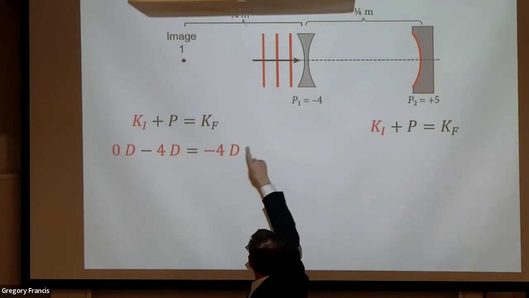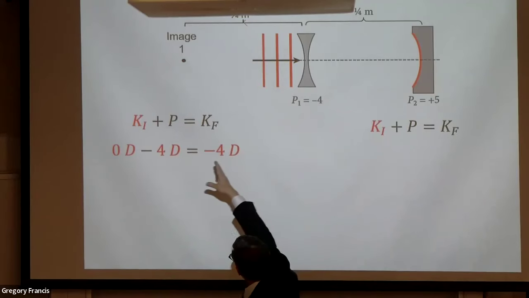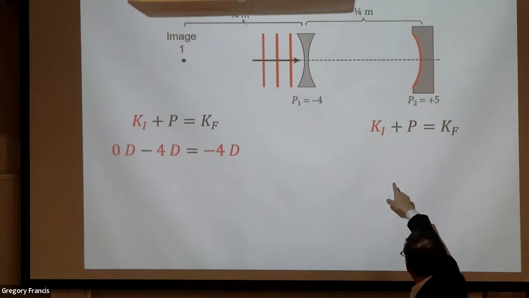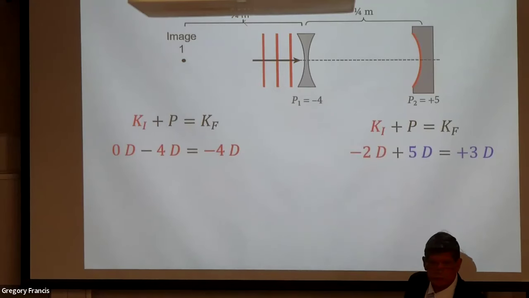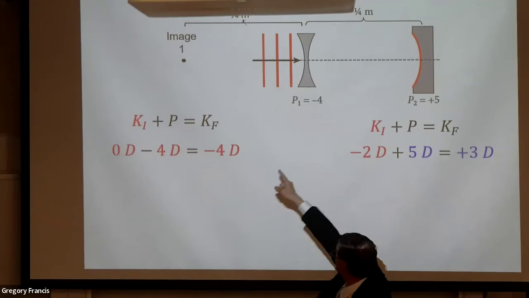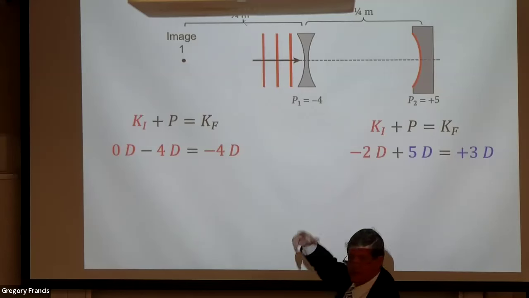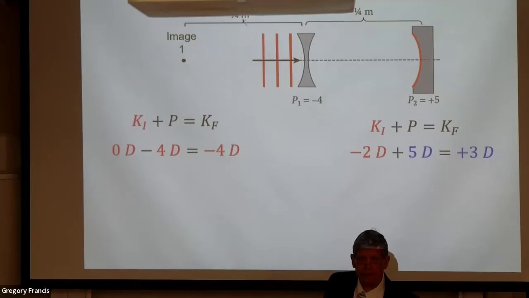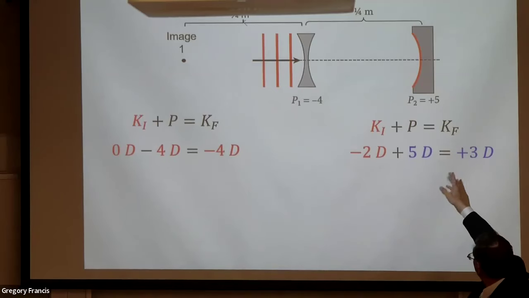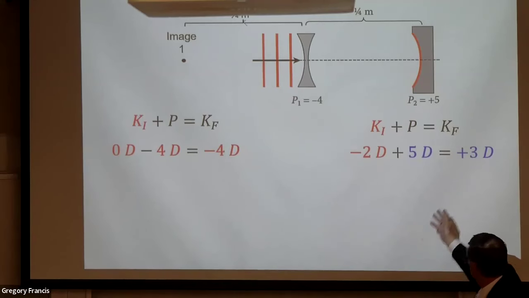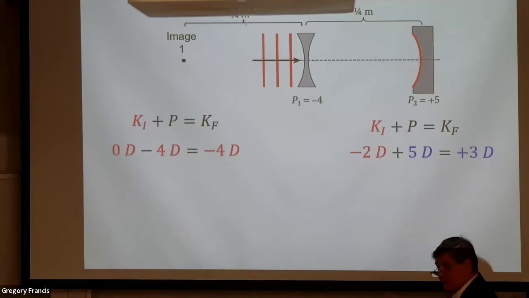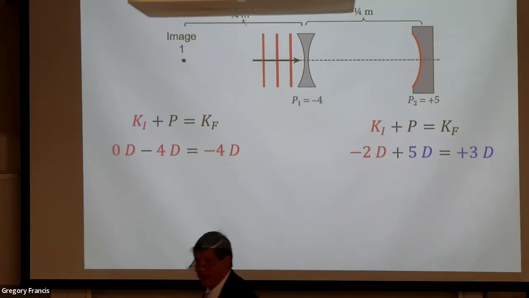It was already spread here by 4. So now this is going to be -2. By the time it gets here, the center of it is 1/2 meter. And if I take 1/2 and do 1/4 that, I get 2. And it's negative because it's spreading out. And then I take this positive power of the curved lens, which is +5, and that gives me a +3. Now with a mirror, you got to fold everything back. And so now, plus still means what it used to mean, namely converging.